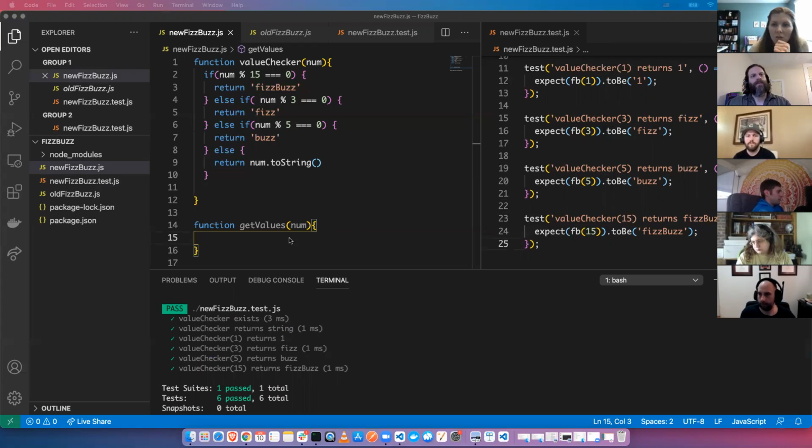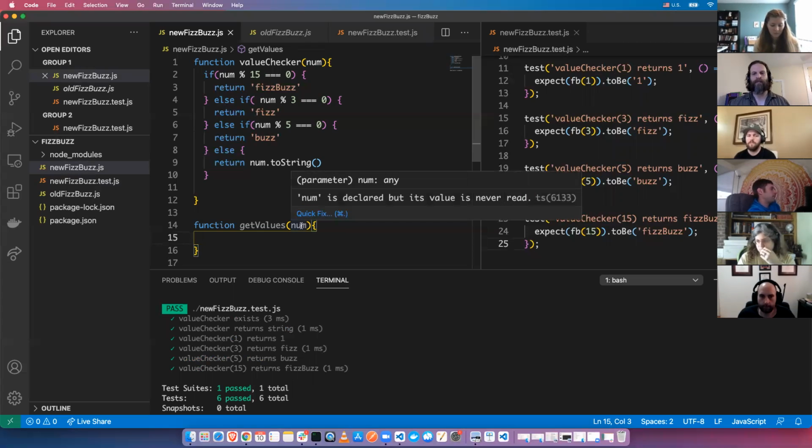All right, so what I want get values to do, I'll show. There's a lot of ways we could handle this. I'm just going to show you one way. We want to make an array that has the length of whatever we're passing in.